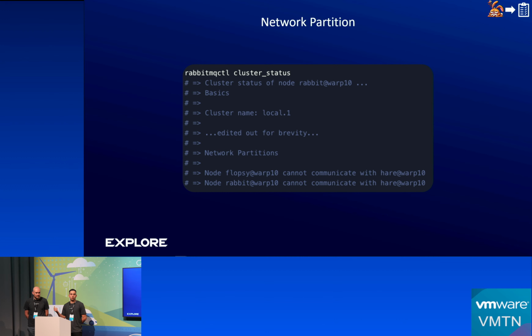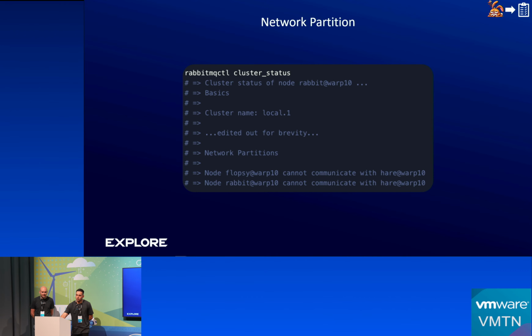So if you are connected to node 1, you won't see the queue, but if you are connected to node 2 or 3, the queue is still there, and then some pretty ugly things can happen, and you're asking yourself, what is happening right now? There you have to take care.